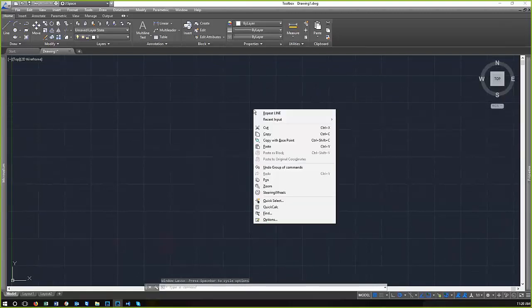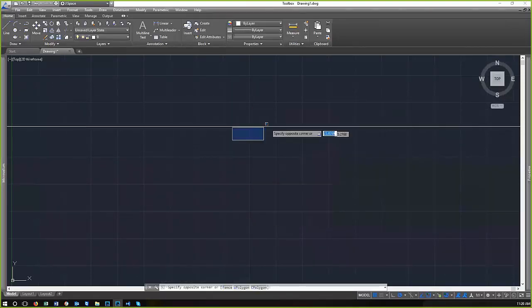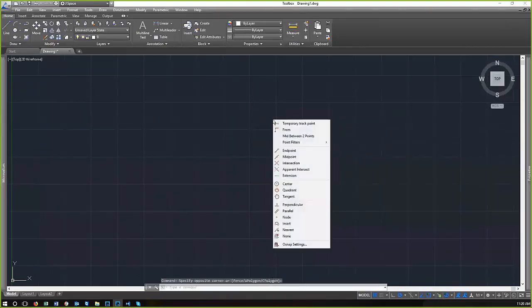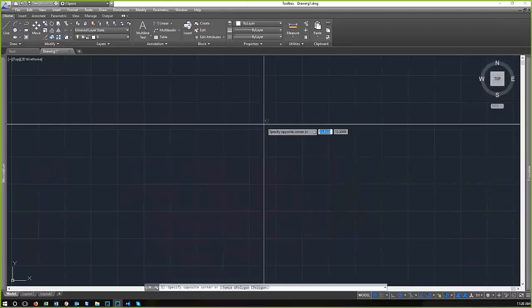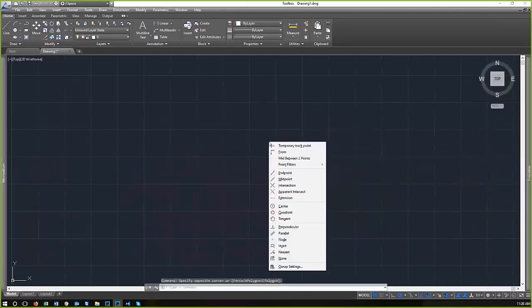Right click brings up shortcut menus, just like any other Windows interface, but if you hold shift and right click, you're going to get a different selection of interfaces, and that's going to be another topic that we're going to talk about, what these buttons do, but you can access those. So you shift, right click.